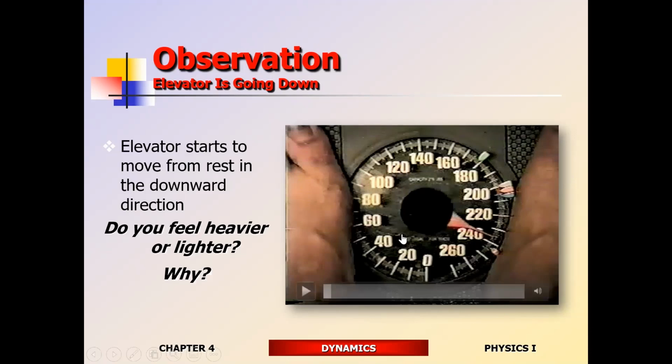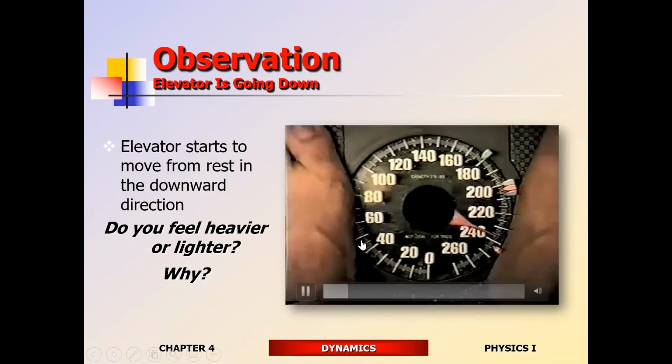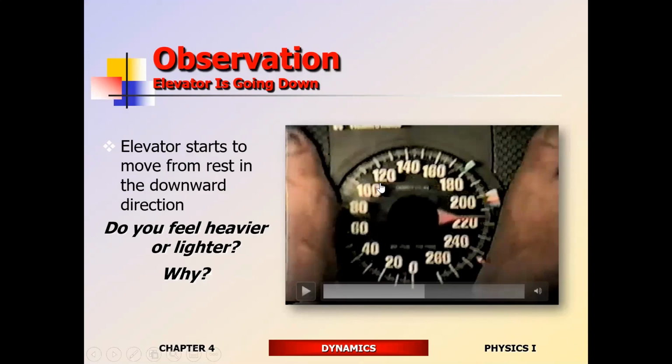When the elevator starts to go down, you will feel lighter, right? So why? What's the reason for it? Don't tell me that the mass times your acceleration gets subtracted from your weight. That's not the explanation I'm looking for. That's a mathematical explanation. It doesn't really touch the spirit of the question. It doesn't really answer the question. The reason why you're going to end up feeling lighter has everything to do with the reason why your body moves in the opposite direction of the acceleration of the car. The car accelerates in the forward direction, your body moves backward, right? Why? Because of inertia.